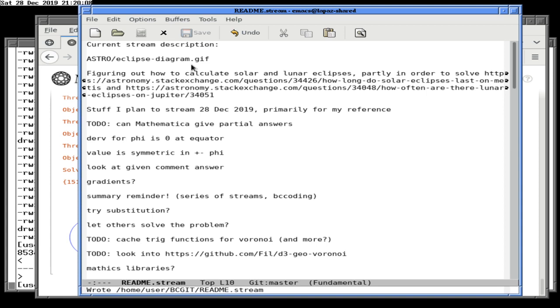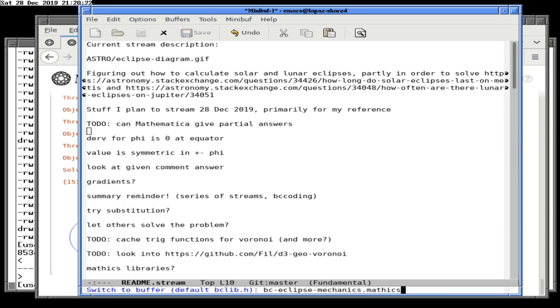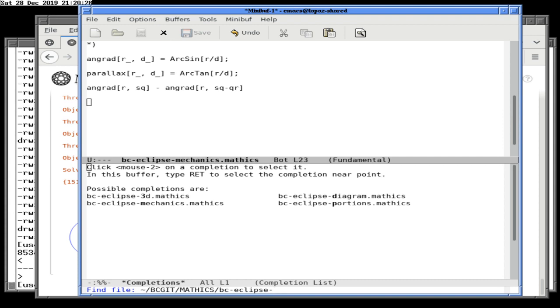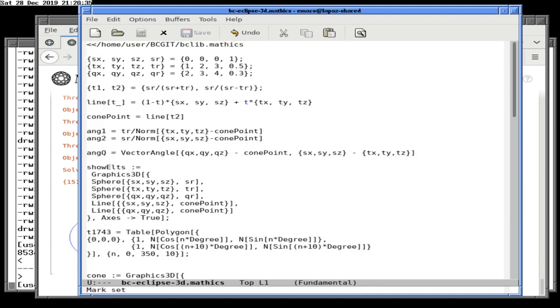Okay, so first of all, let's go ahead and confirm what I've said. I think we can actually do this. Even though Mathematica isn't that great, I think we can actually get some answers out of it. We can show what we're trying to show. The trick is to find where I'm doing this. So, 3D, there we go.